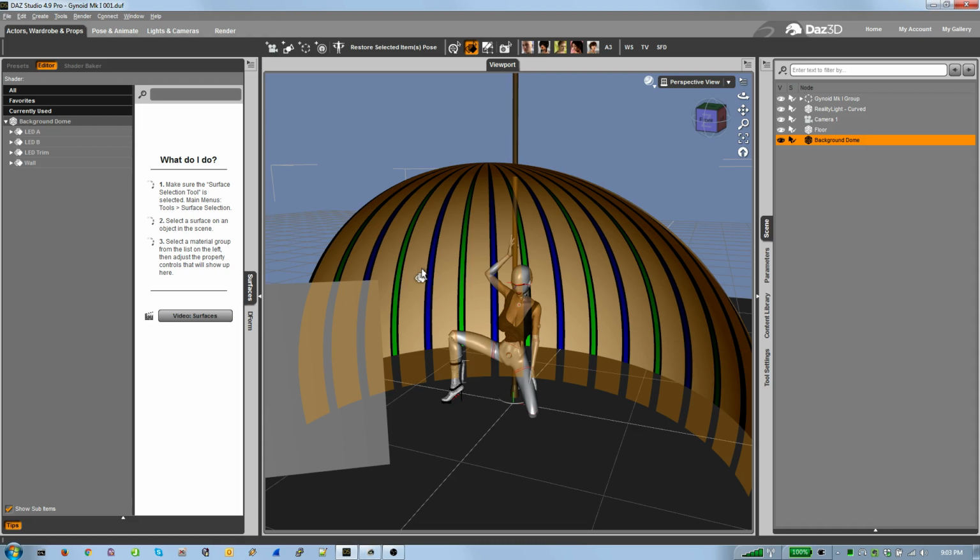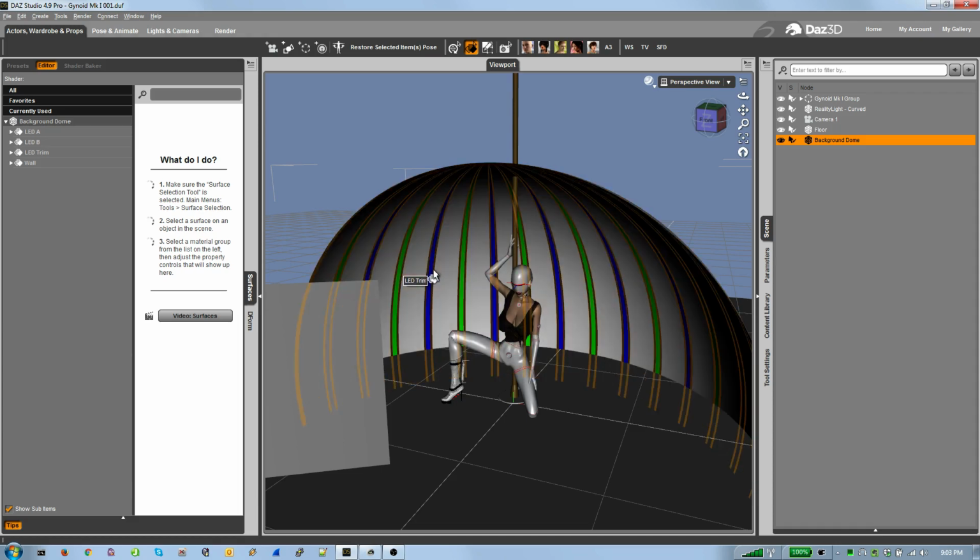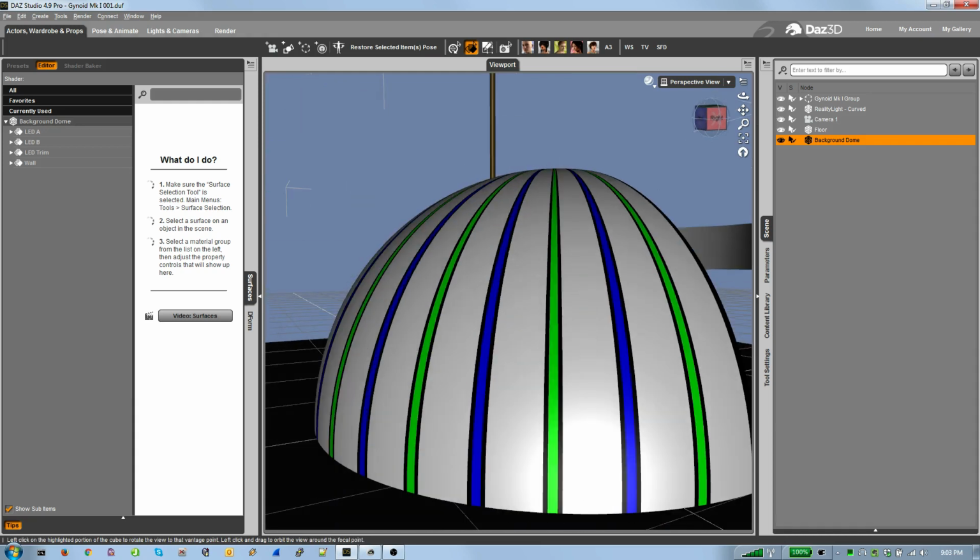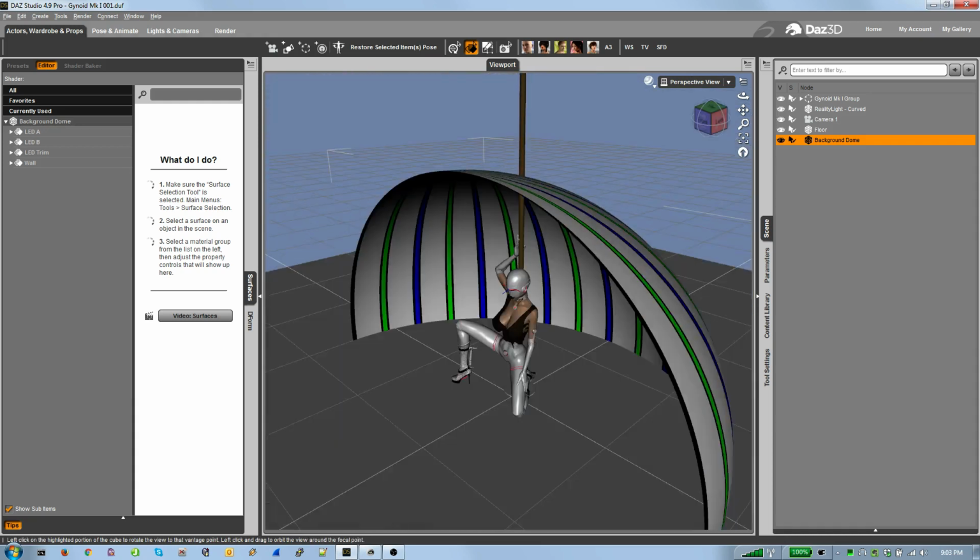Additionally, emitters only emit in the direction of the normals. So when I made these surface zones or material zones to be LED strips that emit light, again, we need those to emit in towards the model, not out into the big void around everything, right?